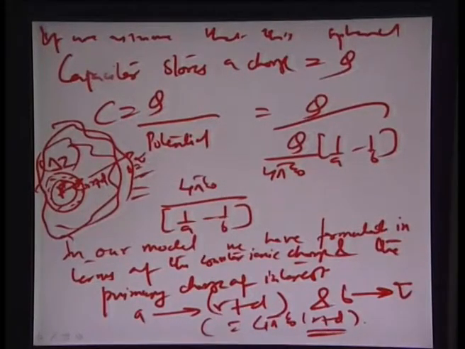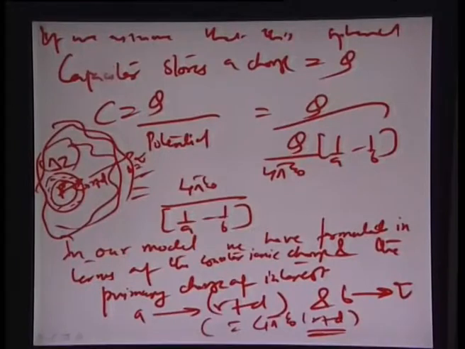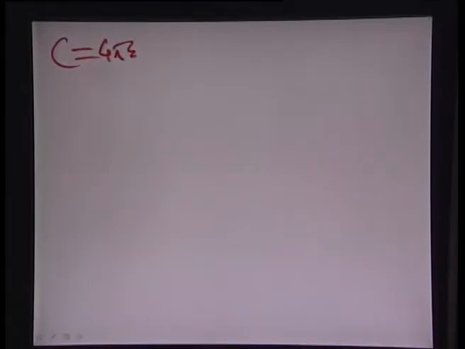We assume that there is a dielectric constant D for the medium in which these ions are located. If you look at the model here, this dielectric constant was considered to be 1 because this is air. But because we are talking about ions here, the dielectric constant would essentially be that of water, which is not unity. So there is some value D based on what medium we are using, and therefore in our model the capacitance C can be written as 4 pi epsilon naught D times r plus d, where D is the dielectric constant of the medium.